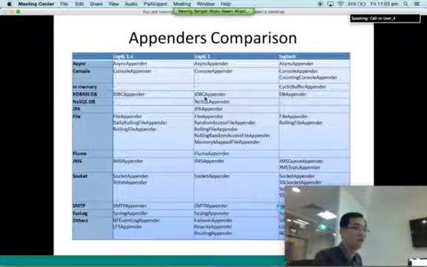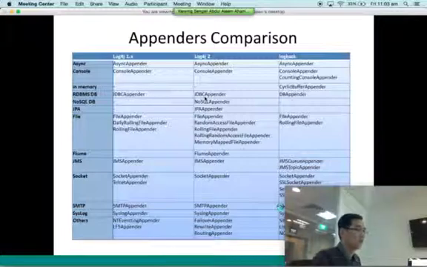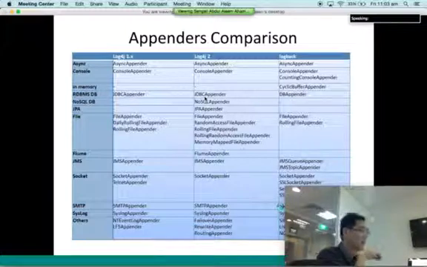So we'll stop recording, then we can get to the Q&A. The Flume appender must work with the Flume server, the Apache Flume server. This is done, so we start the Q&A.